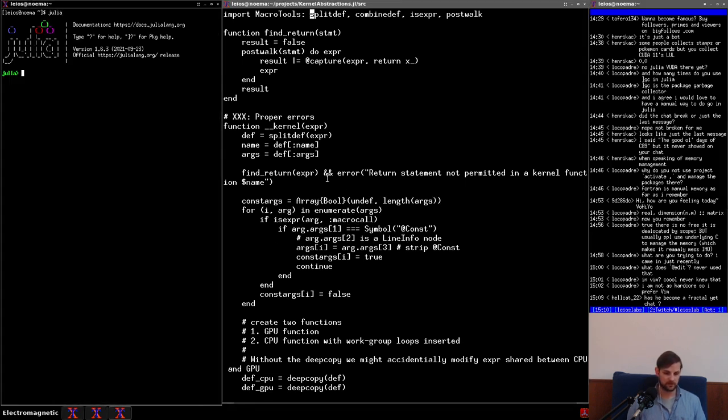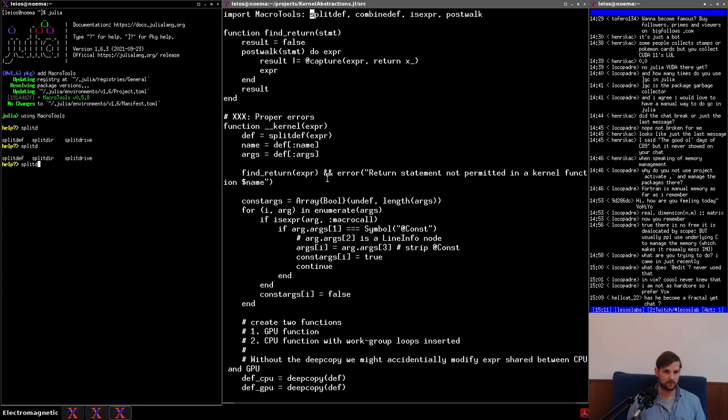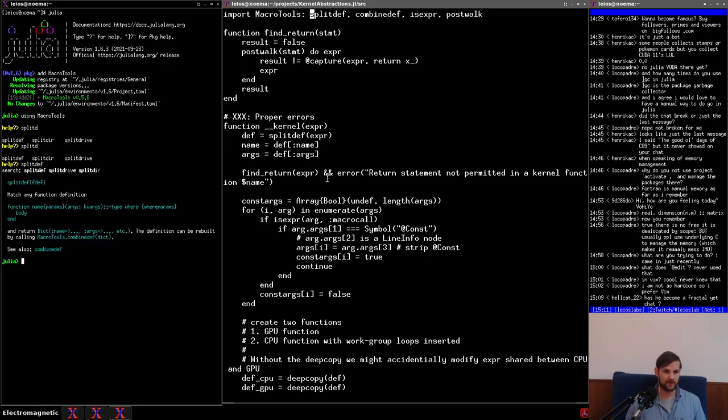Okay, Julia using, let's see, is macro tools something in Julia? Okay, so what does split def do? Using macro tools, and let's just do question mark split def. All right, this does match any function definition. So function name, parameters, keyword arguments, type where params. Okay, so we're just going to define a function.